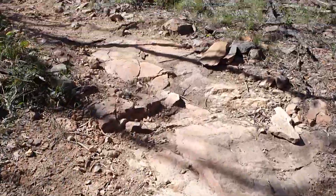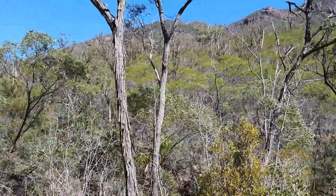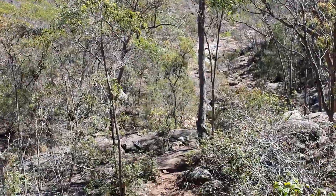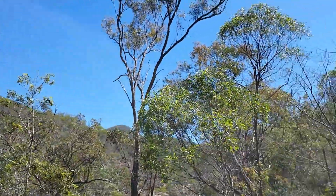That was fantastic — what an amazing spot. It's beautiful. I really spent a few hours down here just swimming and relaxing, just taking it all in. Look at those peaks — they're just beautiful. There are so many places to walk around here and explore. I've just been enjoying the rock pools and the cool, really clear water at the waterfall rock pools at Mount Walsh National Park. I hope you enjoyed the video as much as I enjoyed making it — it's just a lovely place to come and visit, spend some time. It's nice and peaceful. The waterholes are so clean and fresh and just so invigorating when you get in.